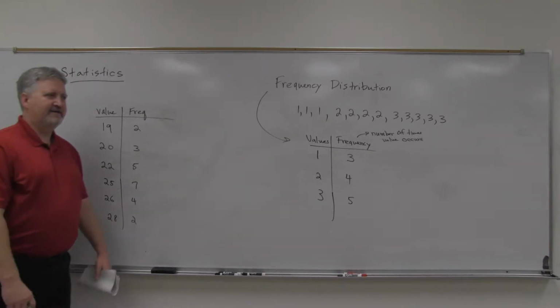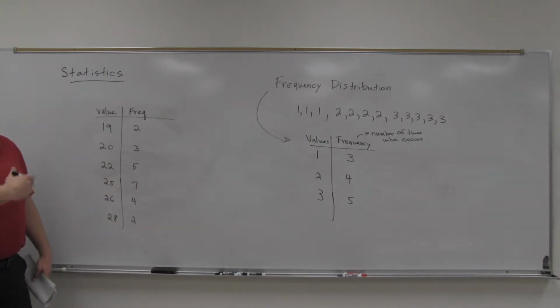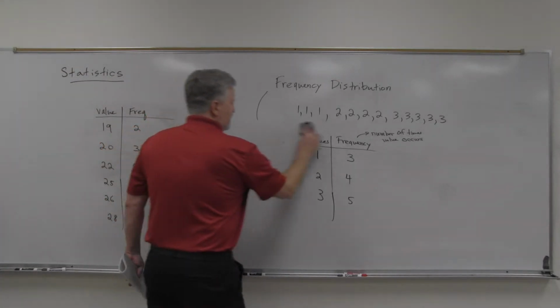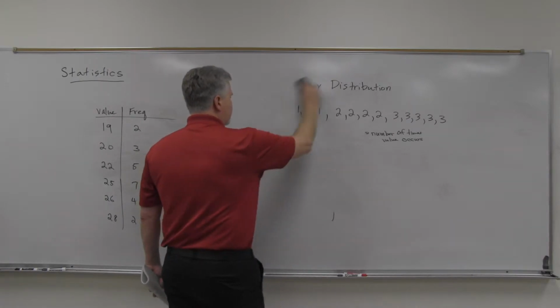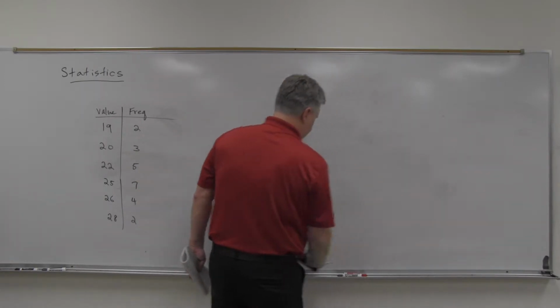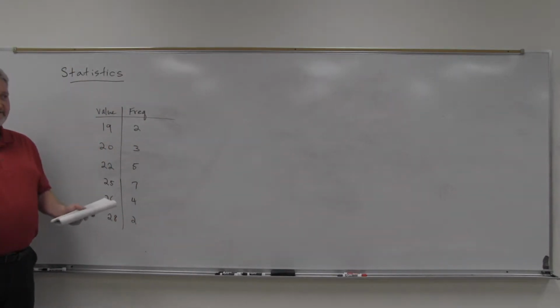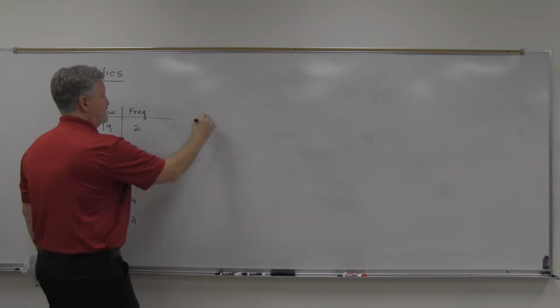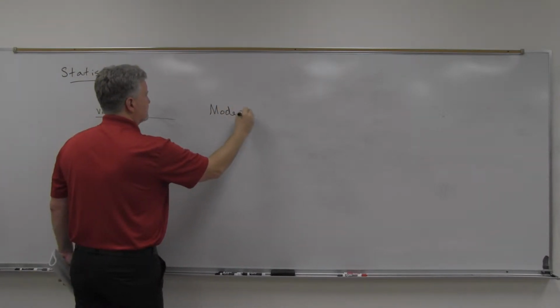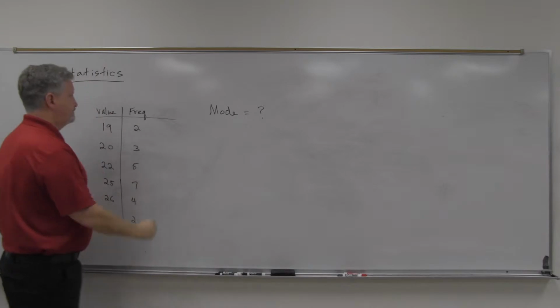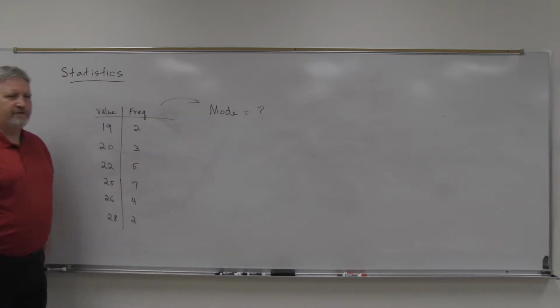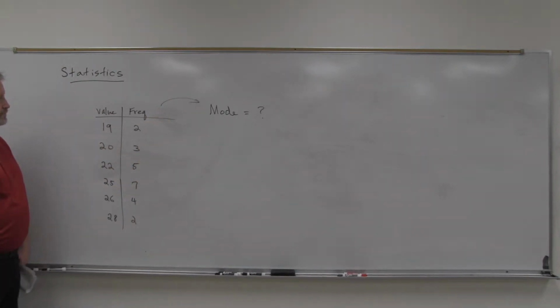So let's talk about statistics on a frequency distribution. The 3 we've talked about so far are the mean, median, and the mode. Hopefully easiest of all 3 is the mode here, and again, it's just understanding the table. So from this distribution, what is the mode going to be here? The most frequently occurring value.